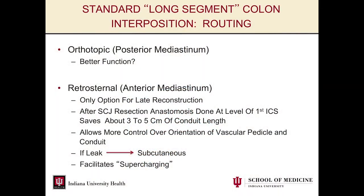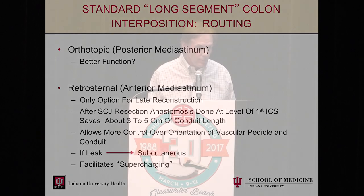But arguably, the optimal conduit for these short segment reconstructions is the jejunum, and that'll be the topic of the next talk. So what I'd really like to focus on is long segment esophageal reconstruction from the abdomen to the neck.